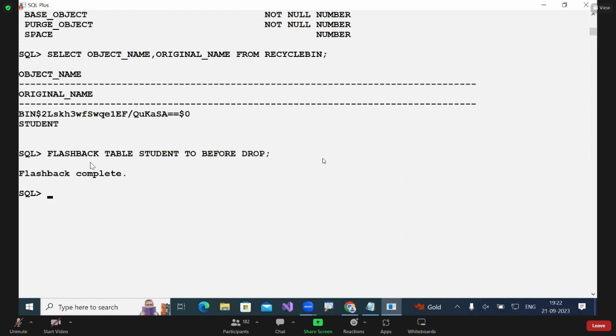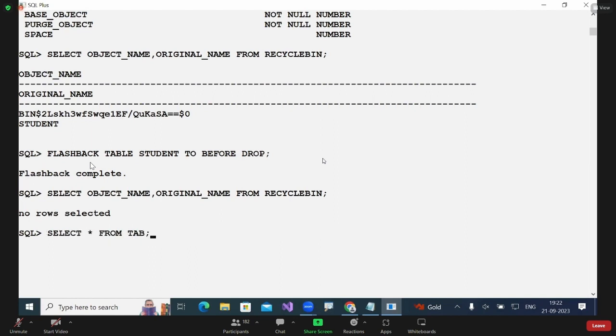And now you can see your recycle bin. First check what happened. See in my recycle bin, whether my object is there or not. First I want to check what it will show. No rows. It means your table already went to the database. How can I see the database now?